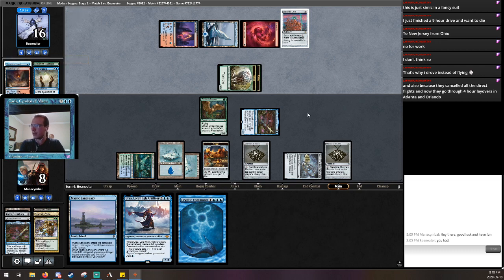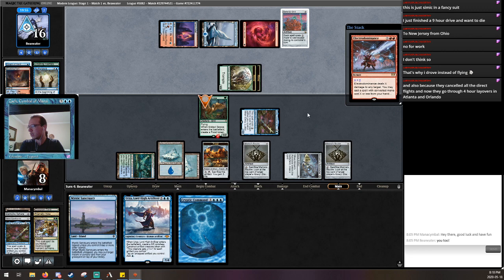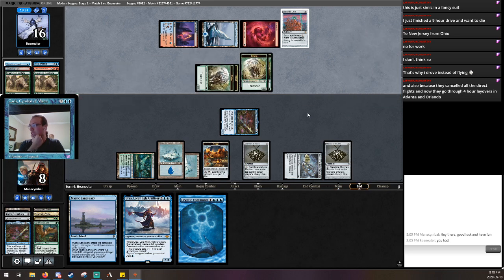Are they killing my Emry here? I assume with an Electro Dominance and then playing another spell. They're killing my Goose. That's not too bad. Actually, that's not too bad at all. Another Crashing Footfalls. Well, that's a hell of a thing. Okay.